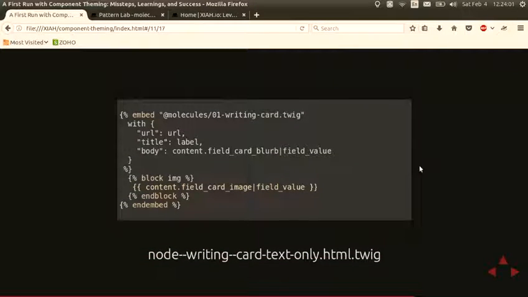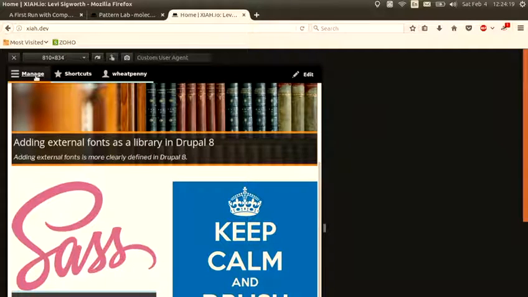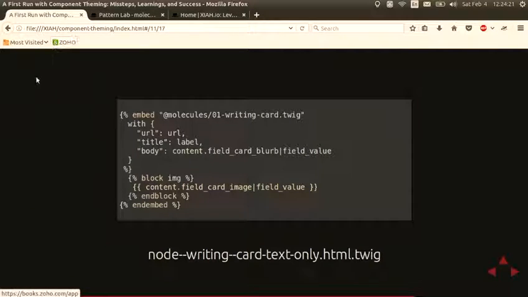And then here is the text-only one that is exactly the same as the first one, and we're passing the image. So the question becomes, how does the image go away, right? If I'm passing the image, why is the image not showing up? And the answer is I just went into the part in Drupal. I'm not going to do it because I think we're a little bit behind on time. I went into that view mode in Drupal and just took the image and hid it. So that way it wasn't showing up. So that view mode specifically is not even passing an image along. So that's how I introduced those three different ones.